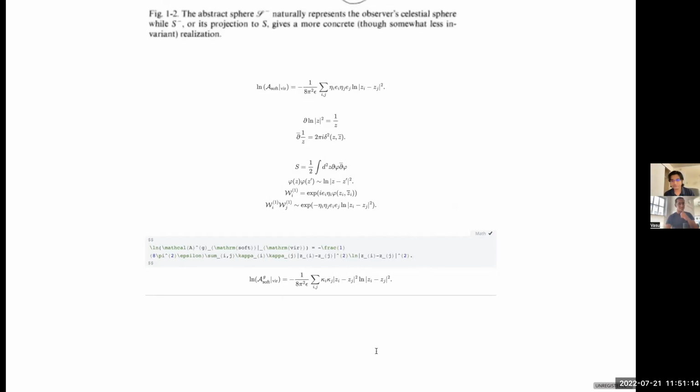And of course, more astute ones might notice this. I didn't when I first saw this, that this is actually a source of the collinear divergence not coming up in gravity. Because if you take Zi to Zj, this quantity actually goes to 0. Very nice. That is a somewhat astute observation. It should be obvious, but it wasn't to me when I first saw this.